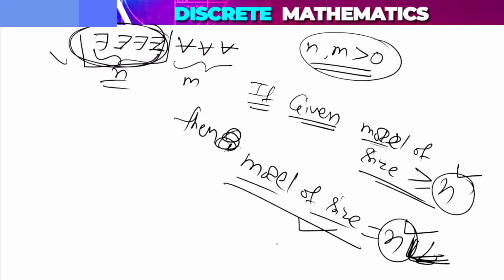But remember, we cannot guarantee a model of size n minus 1. A model of size less than n, this we cannot guarantee.